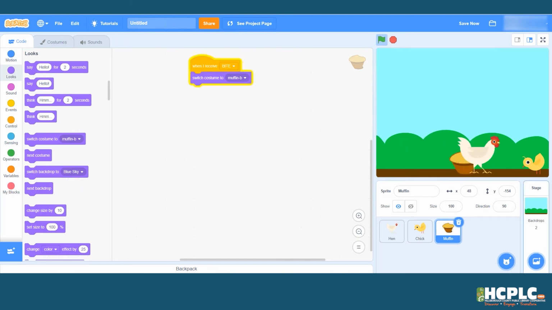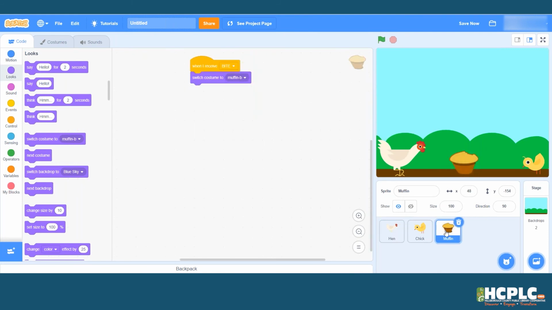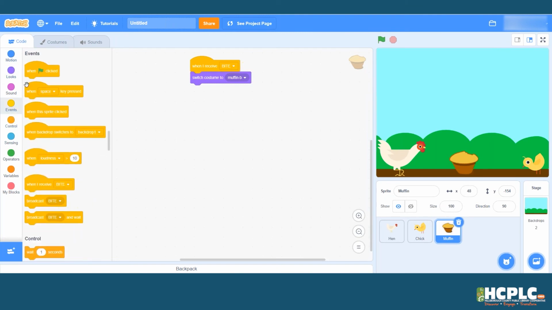Okay, so we're almost there. You may have noticed that it took the bite out. You can't see it now because now that's there. The bite mark is still there, so we've got to add a couple more things so that the bite mark goes away when we restart the line of code. So let's go ahead and add that in real quick.